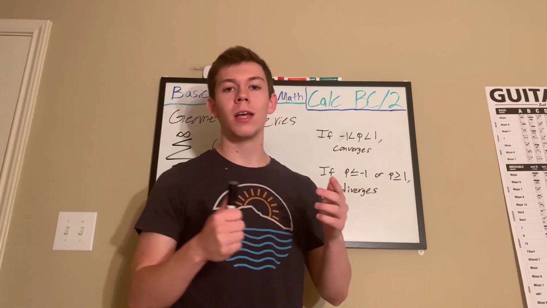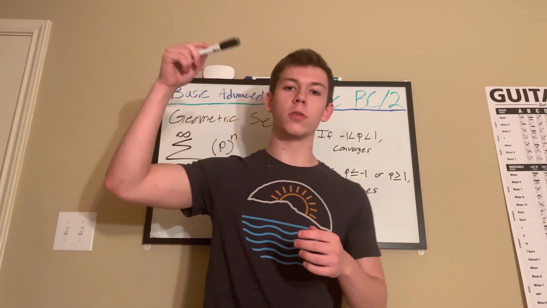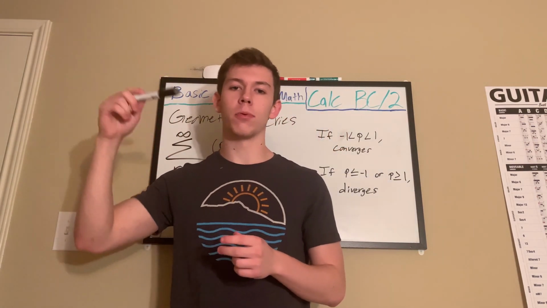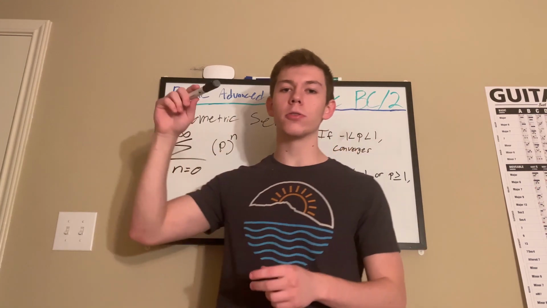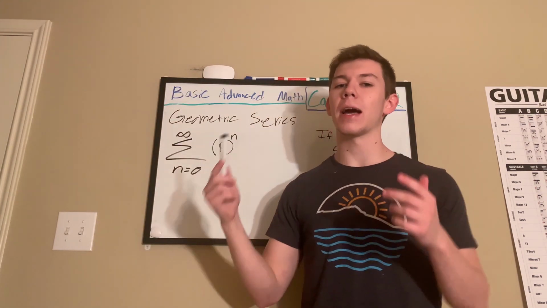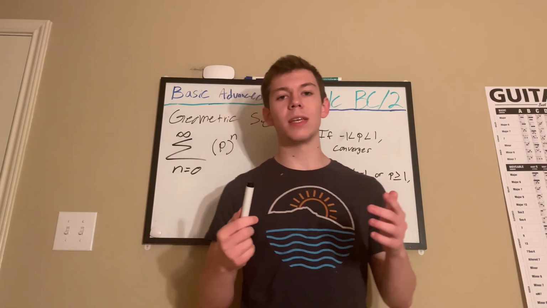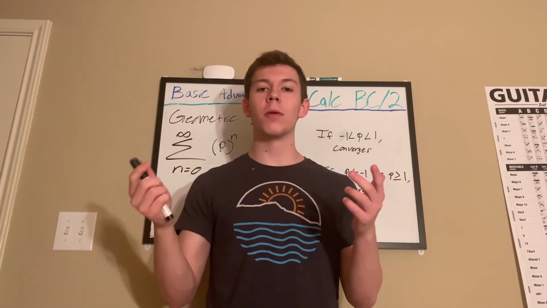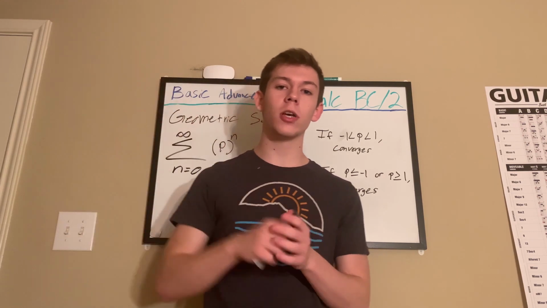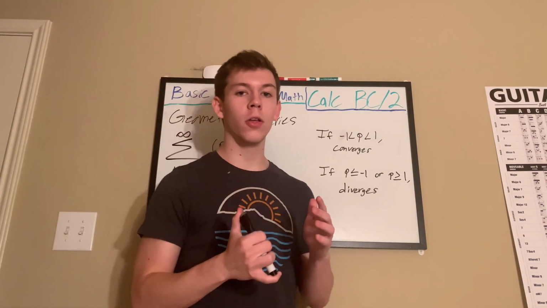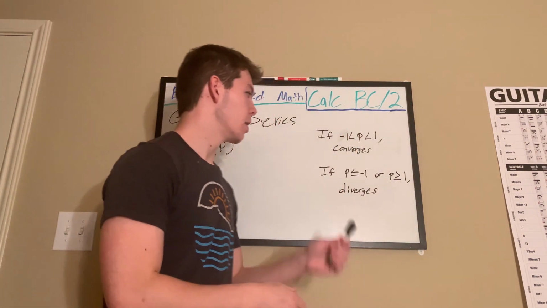The opposite, however, if a sum keeps getting closer and closer to a certain number, say 5, it'll get to 4.999 and 4.99999 and keep getting closer and closer to 5, but it never actually reaches 5, then we say that it converges. We also say that the convergence point is 5 because this is the number that it will never reach. However, it will get infinitely close to 5 as we keep getting closer to infinity and adding all the numbers up. The formula to tell whether it diverges or converges is right here.